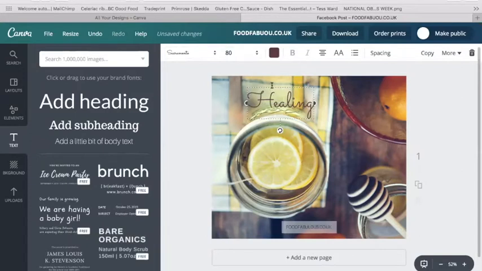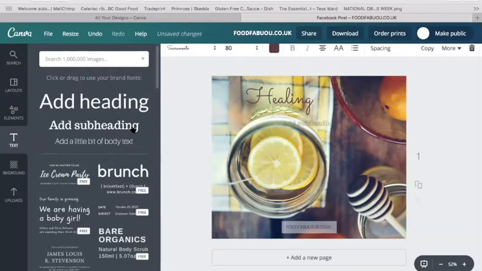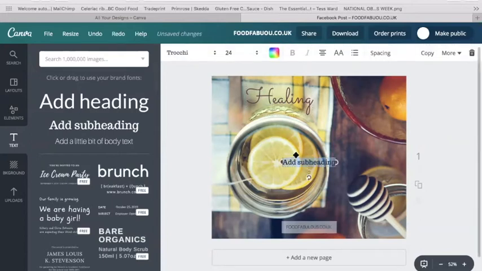And I'm just going to reposition it because it's now a little bit off where I want it to be. I'm happy for it to sit there, but it was getting all caught up with the top of the jar. I now know I want to have a subheading. So it's given me something here, in whatever I've got. I'm going to line it up. Can you see those little dotted lines on the left?